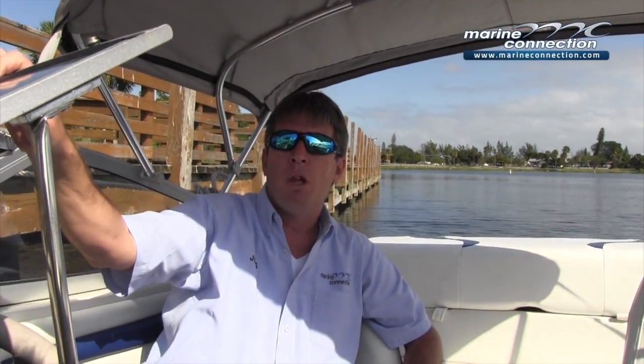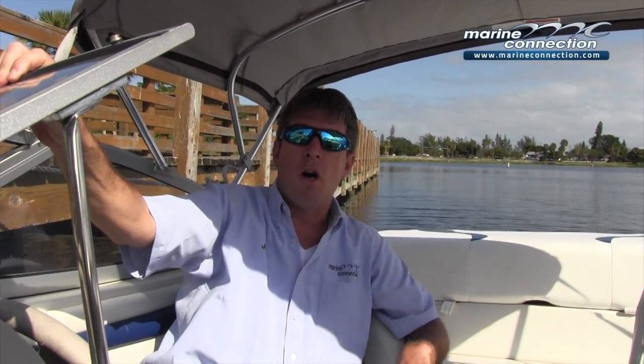The boat we're going to show you today is a 2006 180 RX Stingray Bowrider. We'll show you on the water how well this thing runs. Right now we just got it in the water. It has a 3-liter Volvo Penta motor in it, and we'll show you a shot of that running. You'll see that a little better in pictures also. It's got the Volvo outdrive, plenty of horsepower for a boat like this.